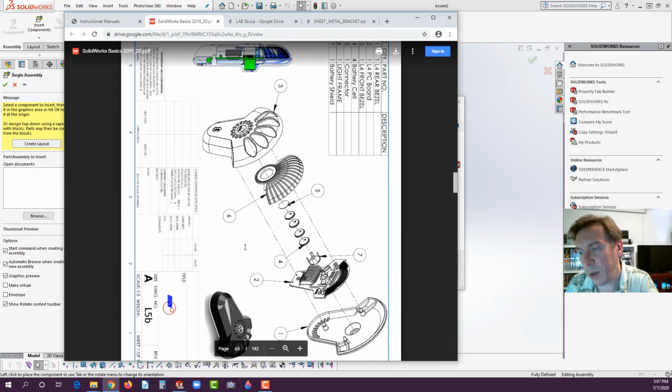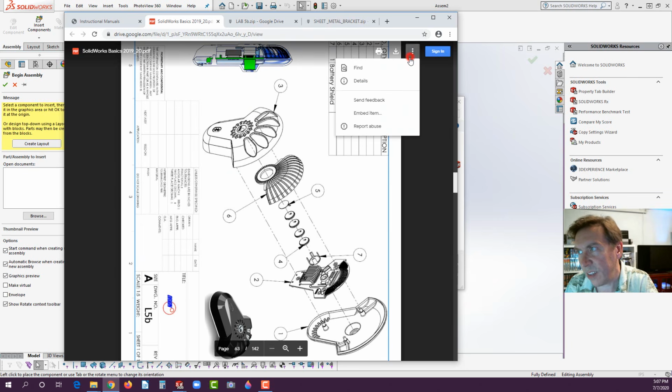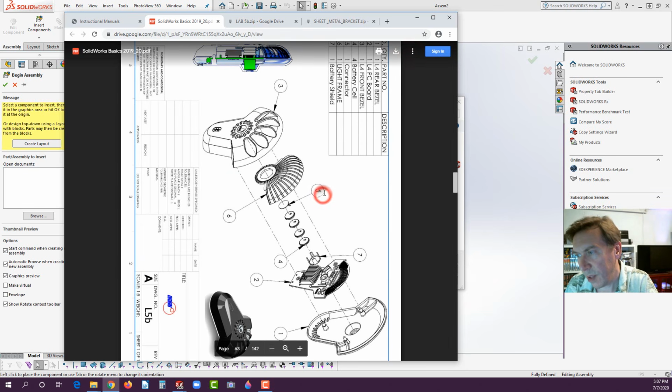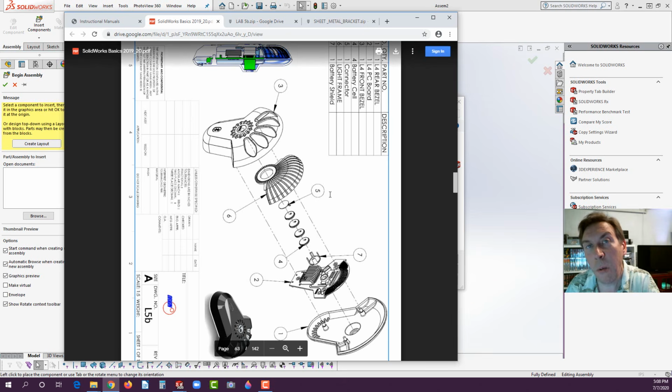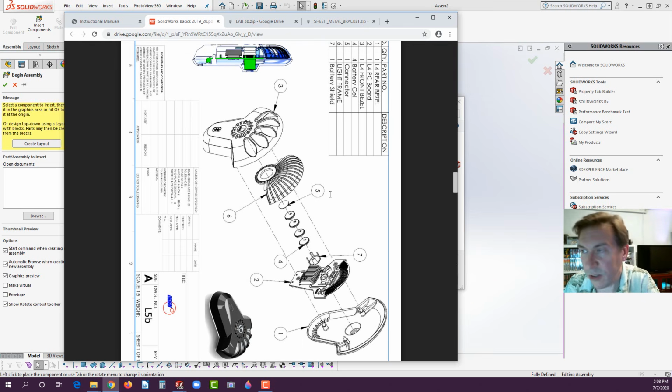All right, so there's the assembly. If you want, you could download it, and then you're able to actually rotate it. Let's see, is there a rotate here? Nope, no rotate. So you can see here's the back, here's the front. This is a light pipe. Here's the batteries that are stacked in this little battery shield. There's a little tab on top of there. There's a circuit board. We got to put those together. There's no movable parts in this, by the way, so don't worry about dynamic assembly motion.